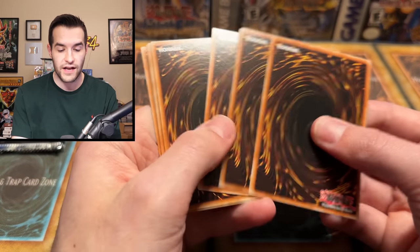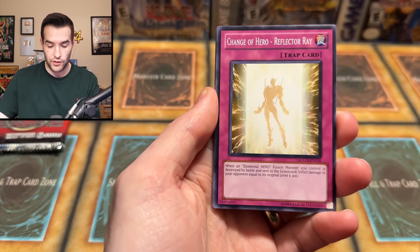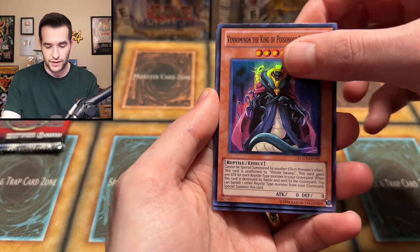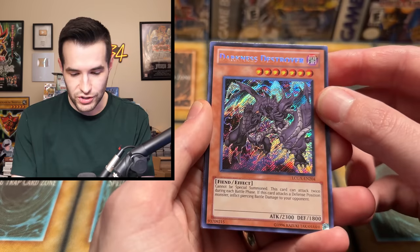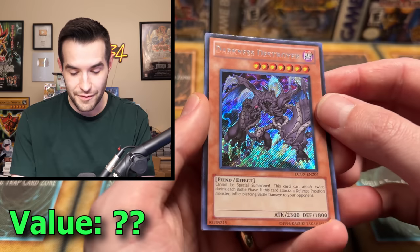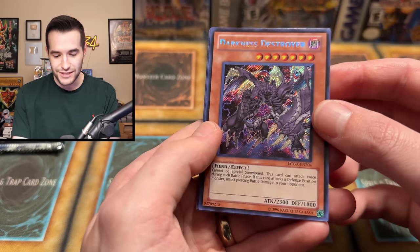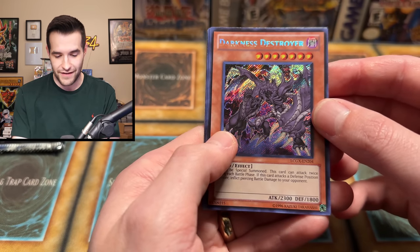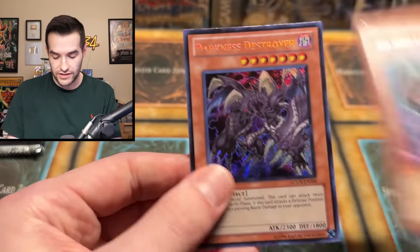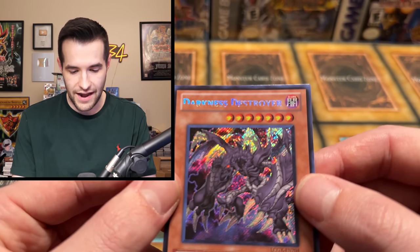Legendary Collection 2 with Maxi C — that's definitely going to help, it's like a $15 to $20 card. That might help them come back. Even though Legendary Collection GX has Commons worth almost that much. Storm Neos — that's one of them worth a decent amount. Phenomenon, and then Darkness Destroyer — whoa, Darkness Destroyer is missing half of its name! It didn't really print — it's a little bit of a misprint, boys! A misprint in Legendary Collection! That'll help add value. Then Dimensional Prison — that's another great Ultra I forgot about. The bottom half didn't get the foiling on the name. That's super cool. Maxi C and then an error card back-to-back — this is turning into a crazy opening.